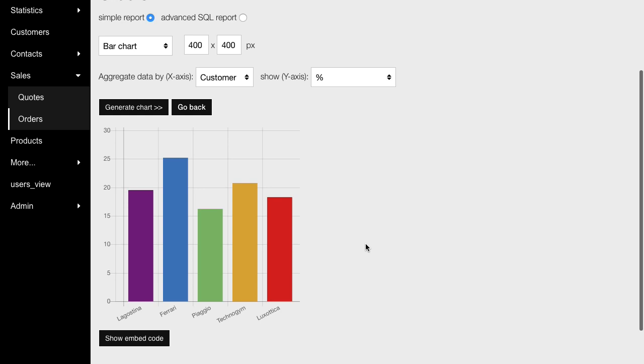Let's say that we want to take this chart and embed it into our public website. Well, of course, you can just copy the picture, right click on the picture, save image as, and use the picture in your WordPress website. But this is not what we want to do, because if you do that and the data changes, the picture on your website won't follow. Since we are talking about orders, the data is changing every day, maybe every minute, depending on the kind of business you have.